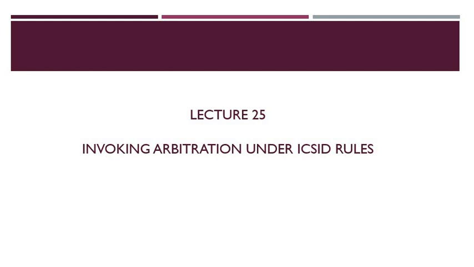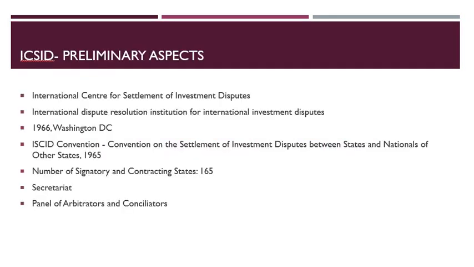Chapter 2 was about invoking arbitration. Lectures 19 to 22 dealt with invoking arbitration in international commercial arbitration, while lectures 23 and 24 dealt with invoking arbitration in an international investment agreement. We continue to deal with that topic by providing a generalized checklist for invoking arbitration under the ICSID. The checklist presented in this lecture contains more than 70 items and is based on the ICSID convention and the 2022 revision to the ICSID arbitration and related rules.